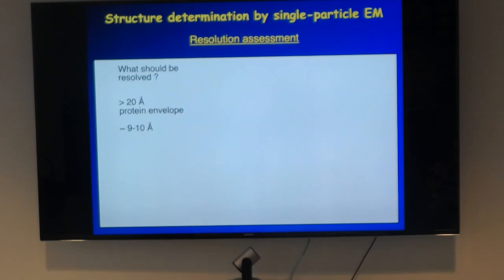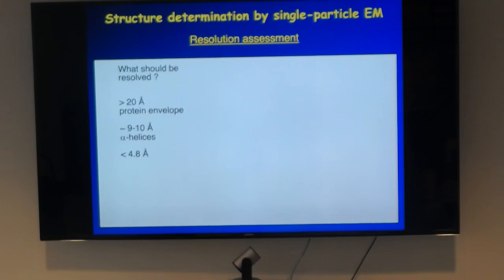Tubes for alpha. Excellent. If you claim 10 angstrom and you don't see alpha helices, unless it's a beta metal, you are going to be an issue. If you claim better than 10 angstrom, you better show some helices. At 4.8 angstrom, what do you expect to see? The pitch. You will start to see the pitch.